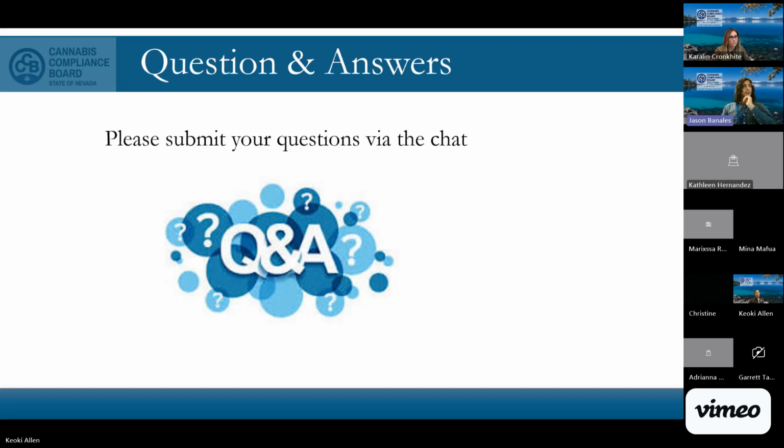The next one says, what would you put for cultivation allergies? So great question. You would probably not have any. Just as a reminder, the allergens that we're talking about are the 9 major allergens identified by FDA. So that includes milk, eggs, shellfish, finfish, tree nuts, peanuts, soy, wheat, and in 2021, they added sesame. So sesame is the newest major allergen that is required for labeling.